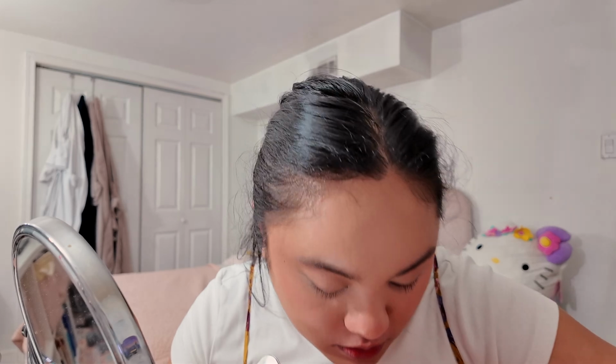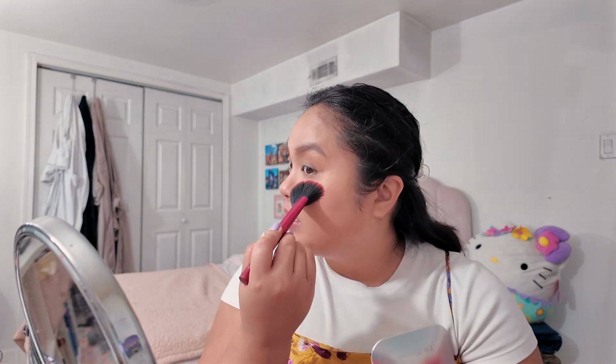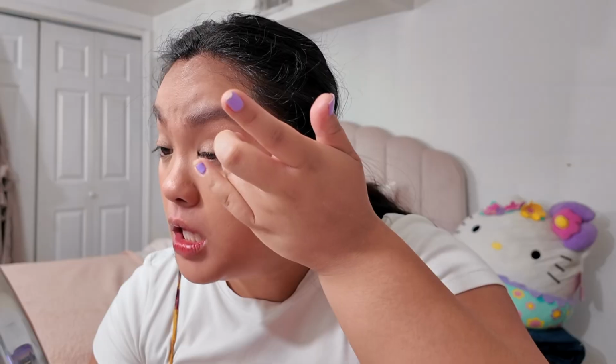And I have the REM Beauty highlight. I don't know why it's so hard to find my brushes right now. Hello. This is in Miss Saturn. This is a really subtle, glowy highlight, not a glittery one. I'm really into the glittery highlight just because it's so obvious that you're wearing it. I like to glitter, what can I say? And then I actually like taking this on my eyelids a little bit too, because again, it's not full eyeshadow, but a little something something for work.